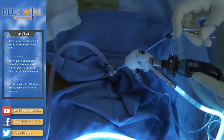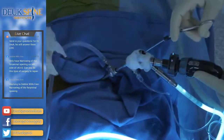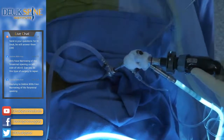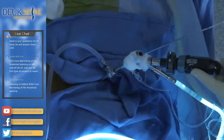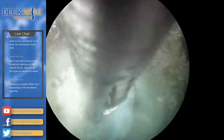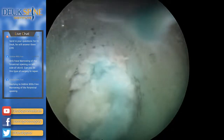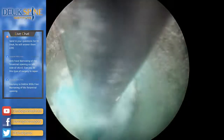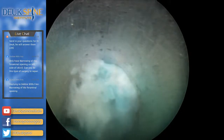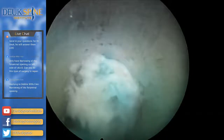I'm pulling out a piece of herniation. You guys will see. What I got there is the grabbers. We call it pituitary or grabbers, for slang. And we're inside that herniation right now. We're inside that bad disc that's causing all that pain. Yeah, we see it now. And I'm going to clean all this up, and that's going to take the pain away in his back and his legs. Thank you.